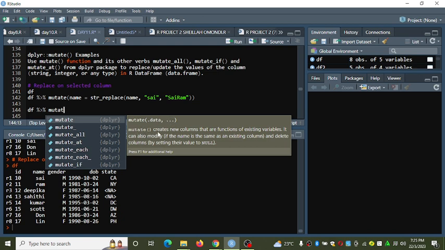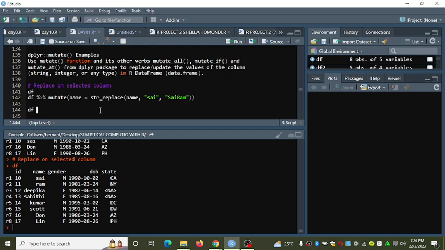The mutate function will create a new column that is a function of the existing variable. It can also modify if the name is the same as an existing column, and delete columns by setting their values to NULL.